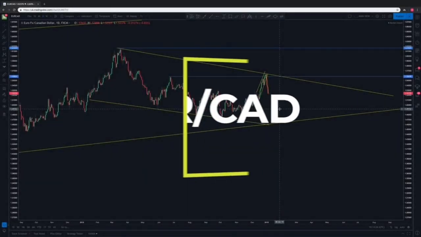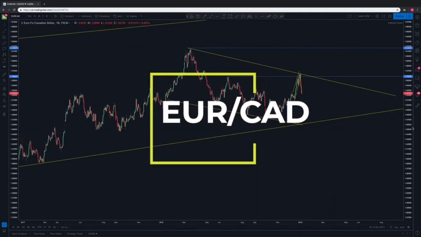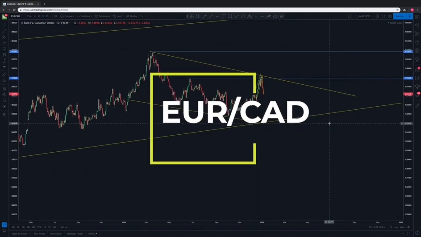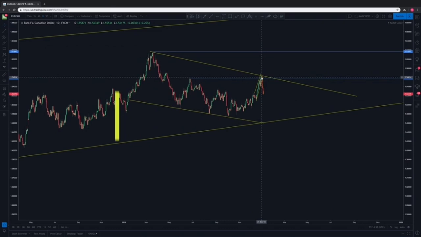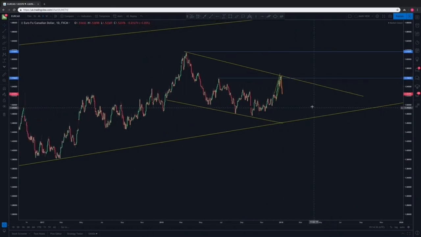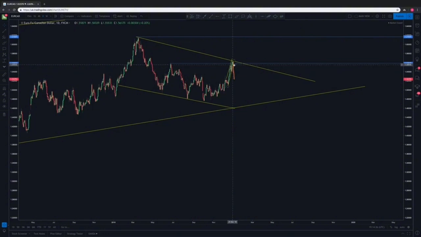So here we have Euro CAD. So here on the daily chart, really important to understand the high time frame structure again. So looking for sell setups at the top. What do we have? We have the bigger double top formation. We've known for a while that this structure may go up a little bit more, and the line in the sand would be if it breaks above here, we want to see either continuation to confirm the move up, or this is coming down for one more trade to touch the structure low before it then moves to the upside. And we know that this move could be impulsive. So high time frame structure, looking at that impulsive leg.